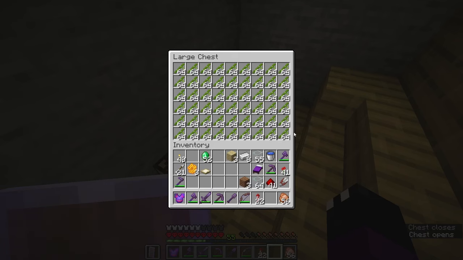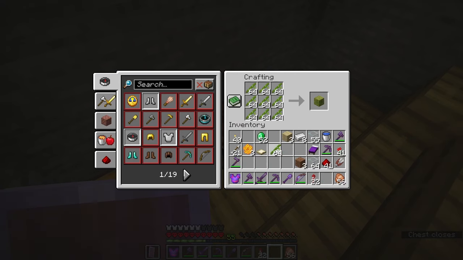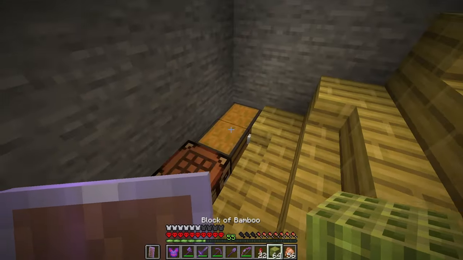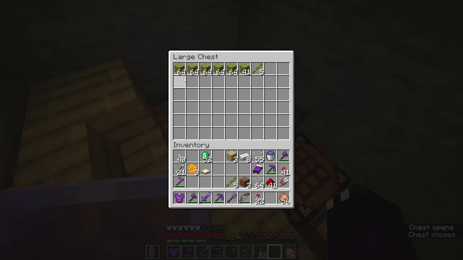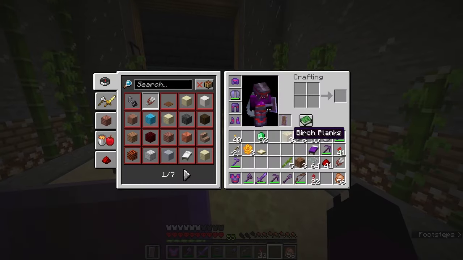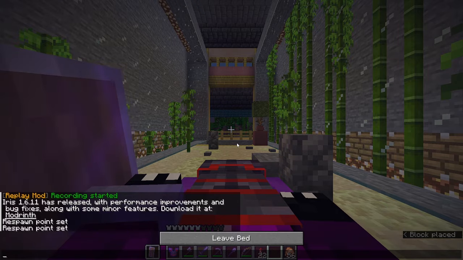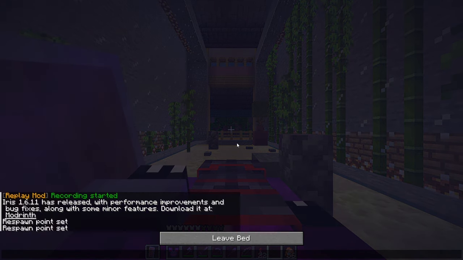In fact, I need to do some housekeeping here. Just hang on a second. Let's just grab the bamboo and then let's craft some bamboo blocks. And there we go. All done. All of our bamboo has been converted into bamboo blocks and it is dark. So let's just grab our bed. Let's sleep. And in the morning, we'll take a closer look at the exterior of this bamboo farm.